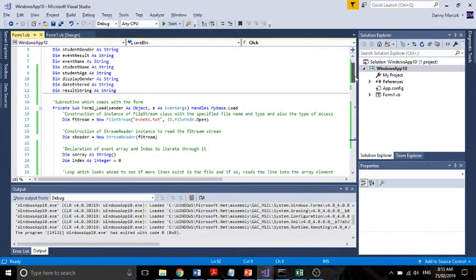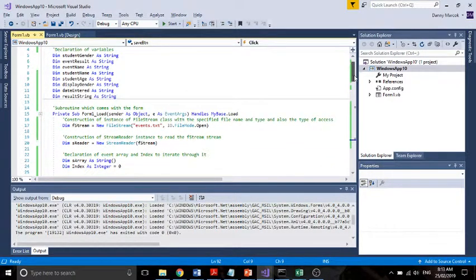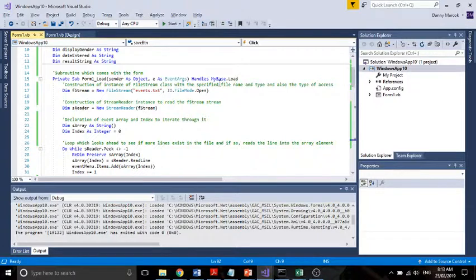I didn't want to store anything as numbers or integers or floats or doubles or anything like that because I don't think we need it as much. So we've just left everything as strings. In this case, that's okay. Not ideal, but we're not doing any calculations or anything like that, so we can just leave it all as strings. Okay, so this is the standard thing that comes with your initialization subroutine.